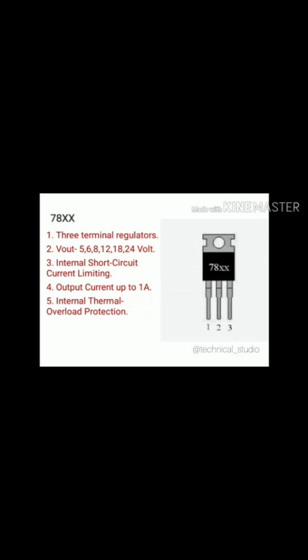These ICs have internal thermal shutdown and short circuit current limiting. One point should be noted down here. You can apply a maximum input voltage up to 35 volt, but at the minimum side you can apply Vout plus 2 volt input voltage. The minimum side input voltage can vary up to Vout plus 2.5 volt. For your knowledge, you should know the metallic part at the top of the regulator IC is used to fit the heatsink.